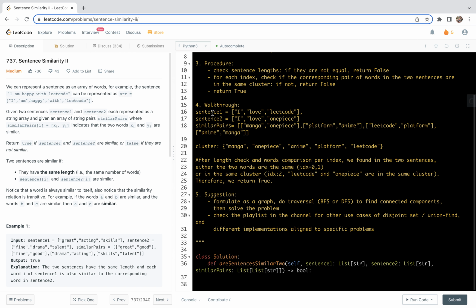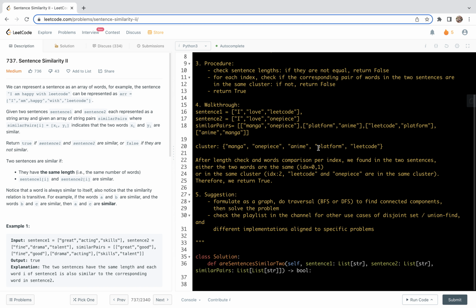So let's have a quick walkthrough for a specific example. For example, sentence 1 is given by I love Leetcode, and sentence 2 is given by I love One Piece. The similarity relation is given by the similarity pairs here. Given these similarity pairs, the cluster formed is a very special cluster, the whole cluster. Manga is similar to One Piece, and manga is also similar to anime, and anime is similar to platform, which is similar to Leetcode.